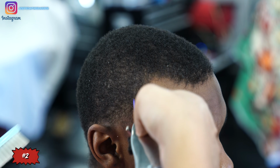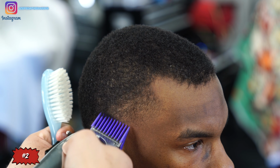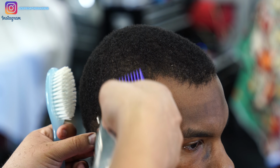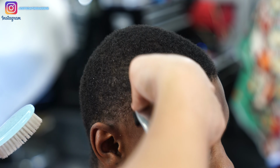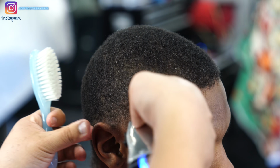So now I'm using the number 2 guard with the lever all the way closed, and this is pretty much going to finish off the taper for the most part. I'm still going to go back in with the number 1 guard and go with the grain, just to make it lay down a little bit more and help the transition out between the taper and the top.